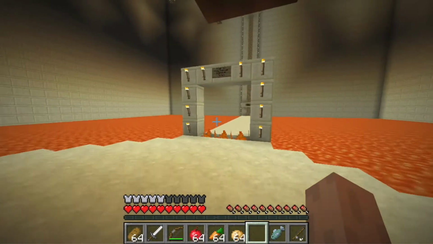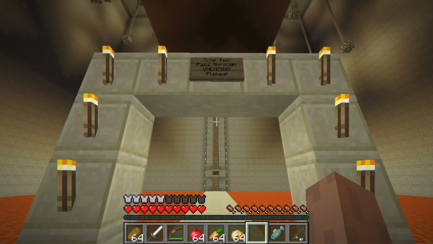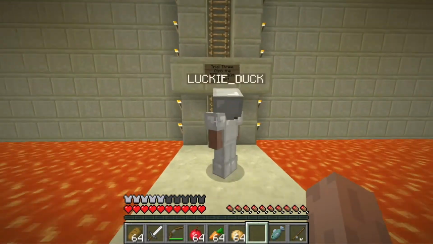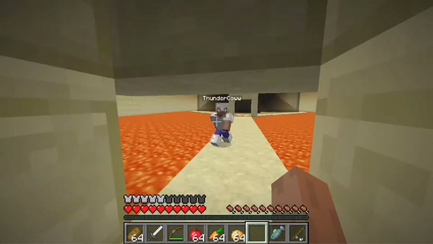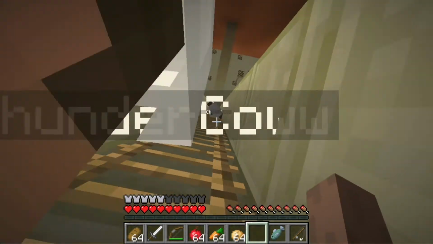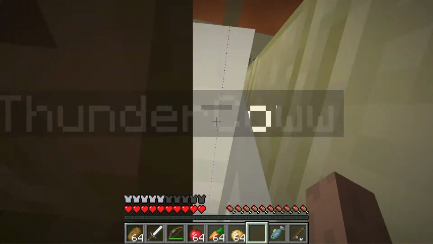Done. Right, done. Trial 2. Pass through the unending fire. All right, this is great. This is difficult. I can't handle it anymore. I can't do it. This is too hard. I don't have the patience for this. This is so difficult. I don't know what we're going to do. Go on without me.